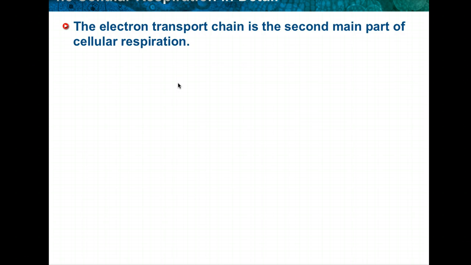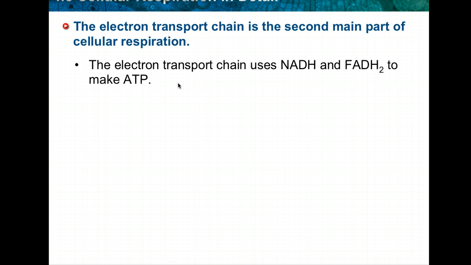Okay, so the last section in cellular respiration is known as the electron transport chain. You guys have been hearing a lot about it, so we're going to go into some details surrounding it and hopefully clarify any misconceptions you guys have. So the electron transport chain uses the high energy electrons from the Krebs cycle that we just talked about to convert ADP into ATP.